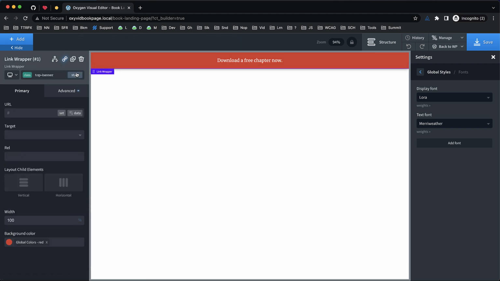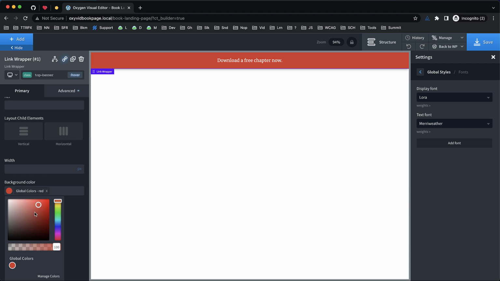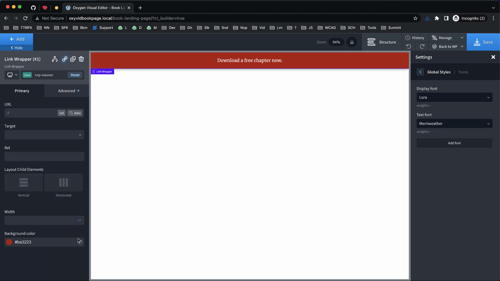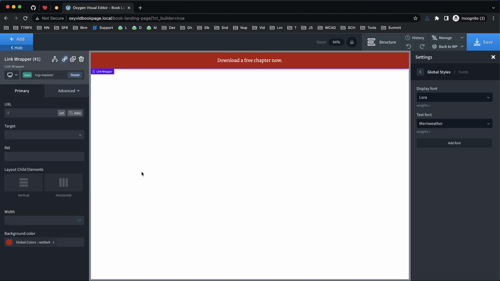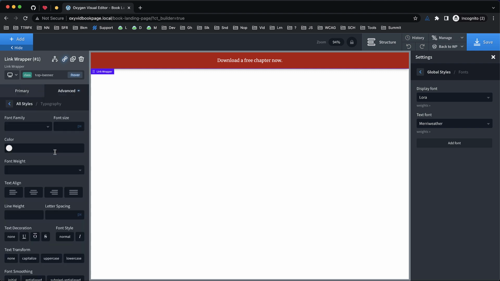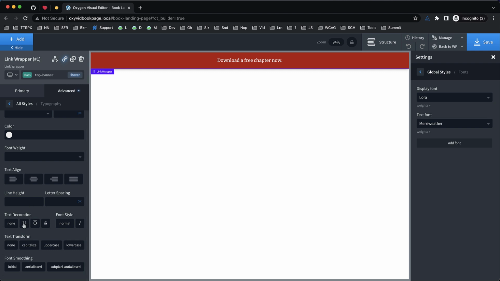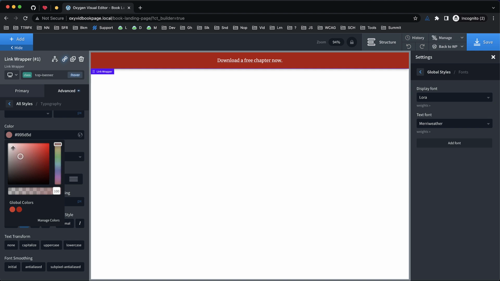So we've got our top banner selected. Let's choose hover, and we'll set the background color to our red initially, and then let's just darken it down a bit. Not that much. Maybe we want to go a little more saturated as we darken it down so it doesn't start getting washed out. And then we'll just save that as a global color, red, dark, so that we can reuse it easily later. Now what we want to do is on hover, we also want to go to advanced typography, and we want to set text decoration to underline. And let's just set our typography color to white.